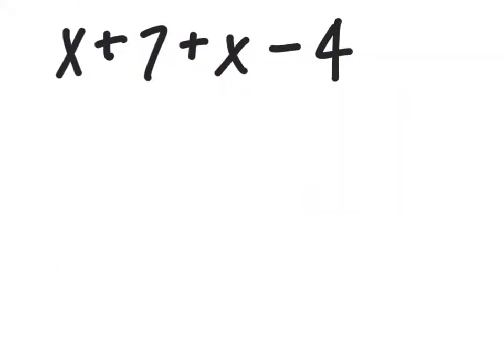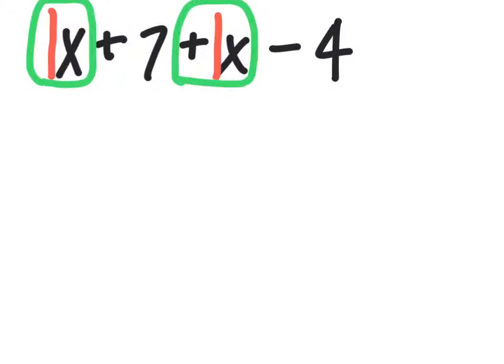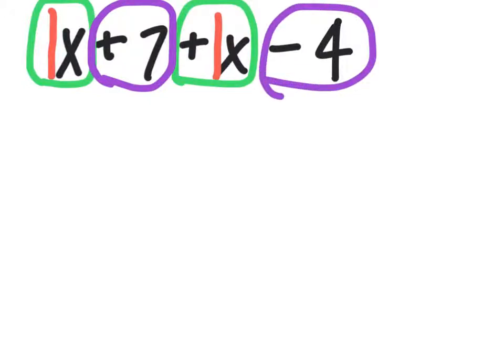I have x plus 7 plus x minus 4. And I did this one to remind me that x is really like 1x. Okay? And then I want to put some sort of circle around my like terms, so those will be green, my x's. If they're the same variable, remember they are like terms. And then I'll change colors. And remember my operation is going to go in plus 7 and a minus 4. Regular old numbers are like terms also. So I've got my x's, this here, and this here.